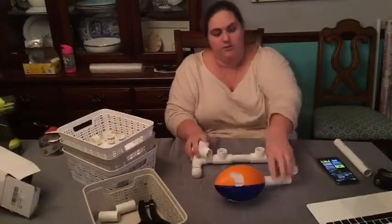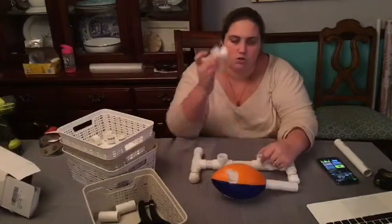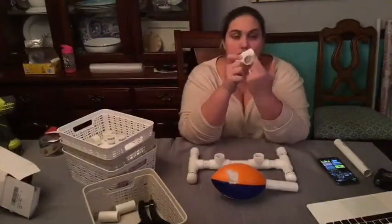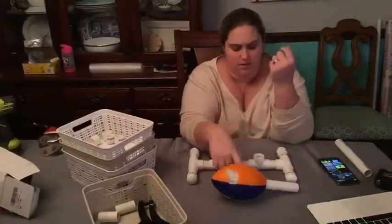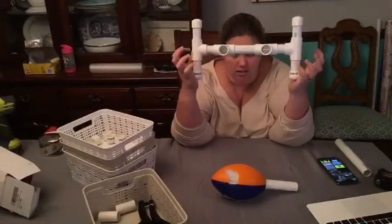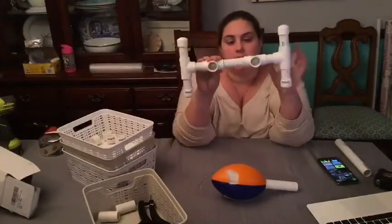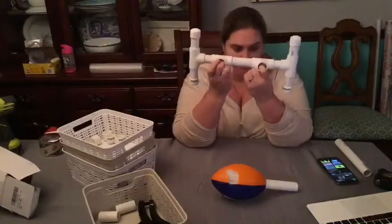Easiest way to do it, if your arms are threaded, switch out 2 of these tees for the threaded. Keep the other 2, slip all 3 ways. Then what you would do, you would leave these as all slip, and you would use slip, thread on these 2 pieces. Does that make sense?